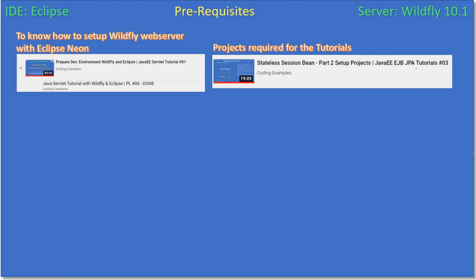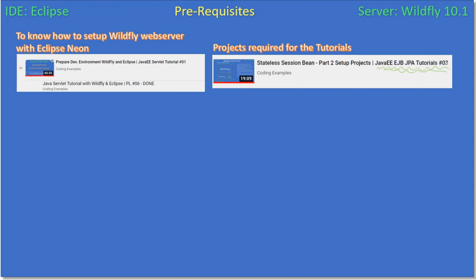Even though we use JPA and EJB here in this sub-series, the JPA tutorial, we will create one more project called JPA. For JPA entity, we will create one project, and the project will talk to the existing projects which were created as part of this tutorial.